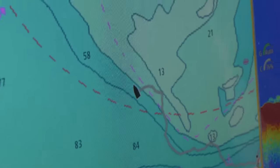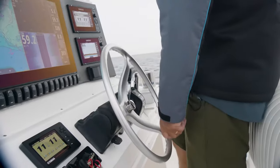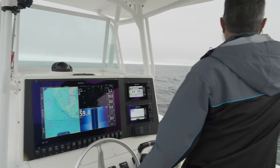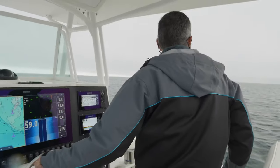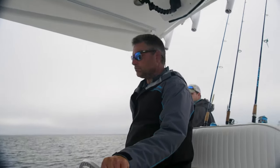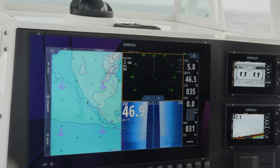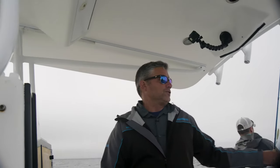Back in 50 feet of water. I'm doing what I would call a little S-turn. Looks like it's starting to set up back there a little bit — see the edge right along the edge here? I think we just got out here at slack time, and as the current picks up, the fishing should improve. So I'm going to start heading back up where I see this rip setting up and where we picked up that fish.